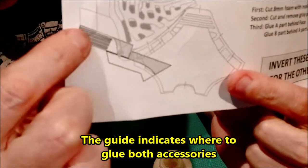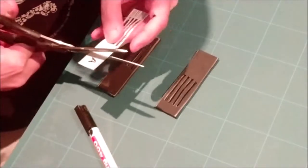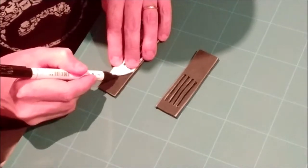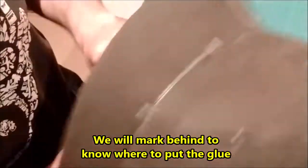The guide indicates where to glue both accessories. We will cut the mold to draw on the foam. We will mark behind to know where to put the glue.